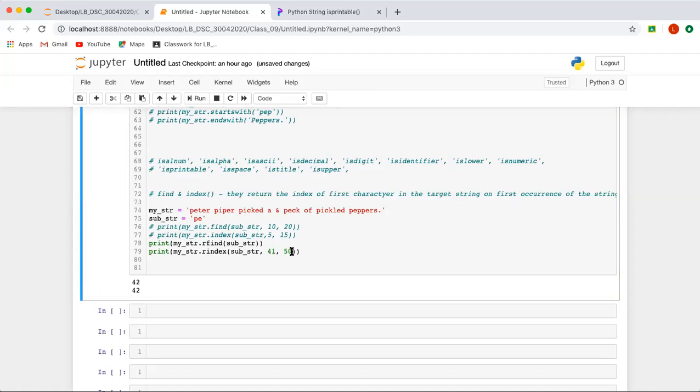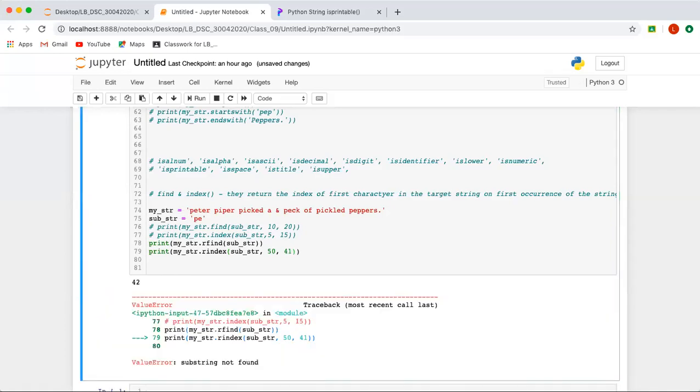I have controlled this again. So I want to go in the back direction. If I give 50, 41, value error. So it doesn't accept. Actually, internally it is going from this side to this side.